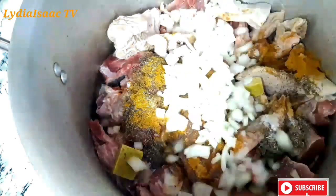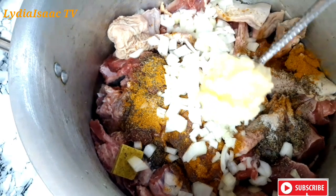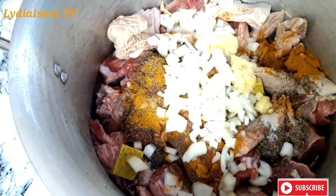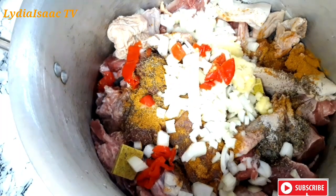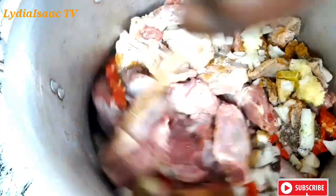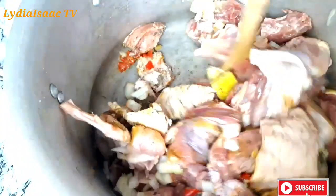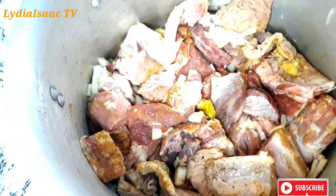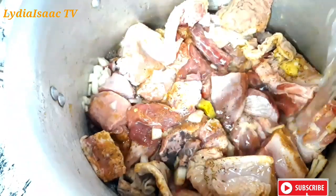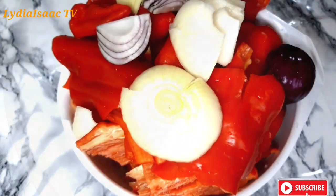and I'm also going to be adding in some onion and my blended garlic and ginger. So I'm going to be using 1 Scotch bonnet pepper to parboil my beef, as this will give it a very nice and unique taste. And at this moment I'm going to be parboiling my meat as usual with just a little amount of water so my meat can absorb all this deliciousness that I just used to spice it up. So now my meat is on the fire.